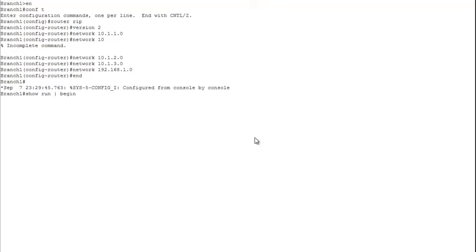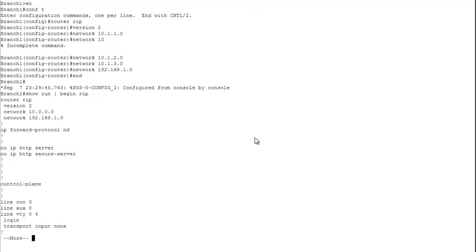So one of many things we can do is pipe to begin, and we want to begin the first time it sees RIP. So the first time it sees RIP in my configuration is the first part of the output, and then it just lets it go the rest of the way. Notice what I wanted you to notice, that some of you may have remembered, is that automatically in my running config and in my startup config it's going to show up as 10.0.0.0. Okay. If I take off auto summary, it's still going to show up this way. The difference is when I do a no auto-summary, it'll send subnet information out with its routing advertisements.